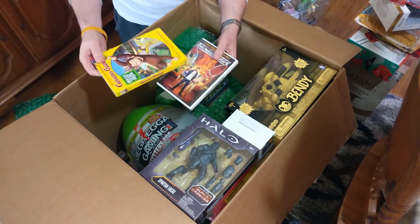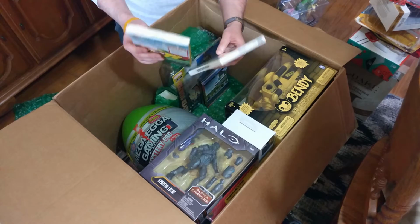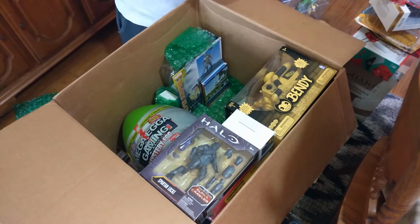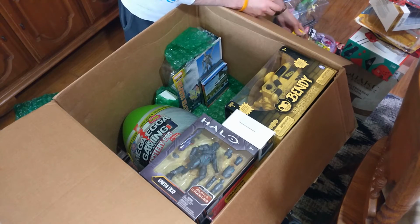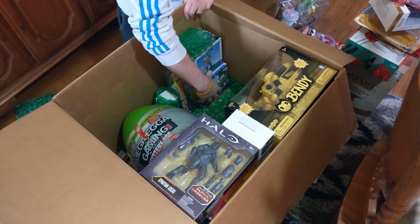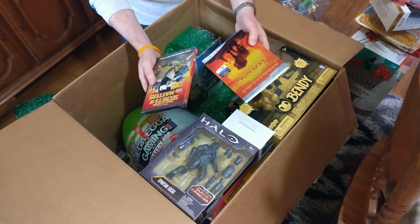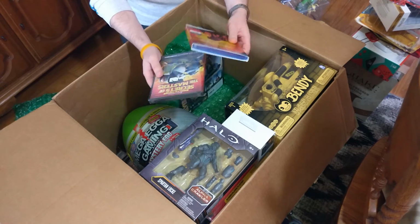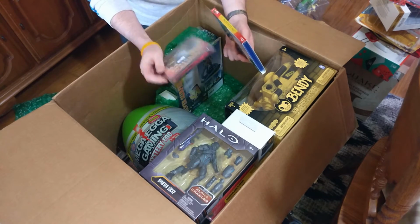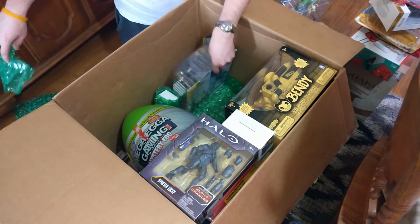Here's some more DVDs. Maybe I can just do like a family DVD lot. It looks like it's mostly what it is, and just kind of move them all at once. Or it might be worth it to sell them individually. We'll have to see. That stuff's really easy to list. I obviously can't sell this stuff on Amazon. Like there's a Blu-ray of The Lion King. Pretty nice. Somebody's gonna buy that for at least $10, right? I would imagine. So not bad.